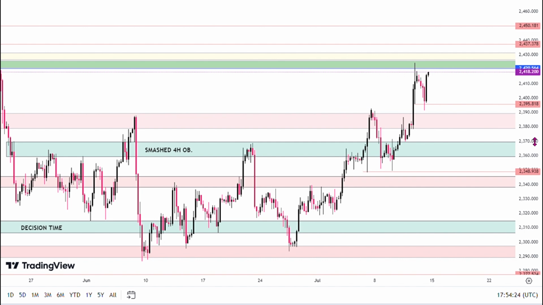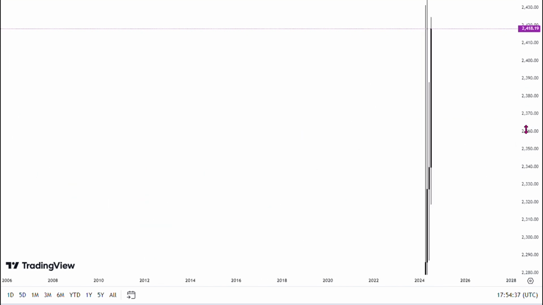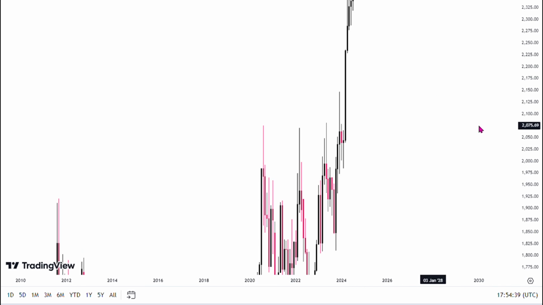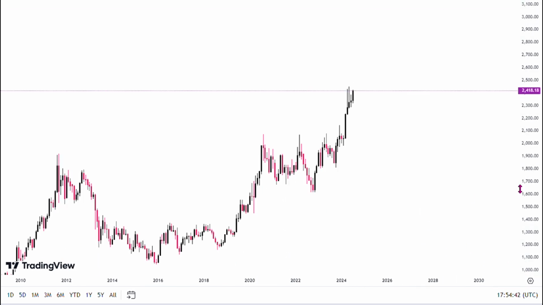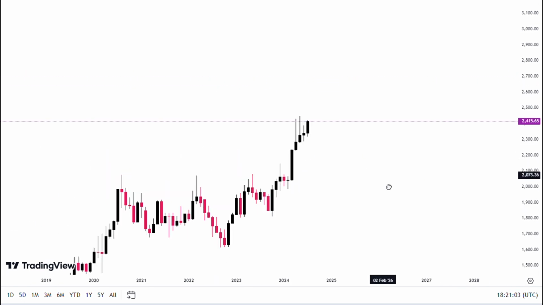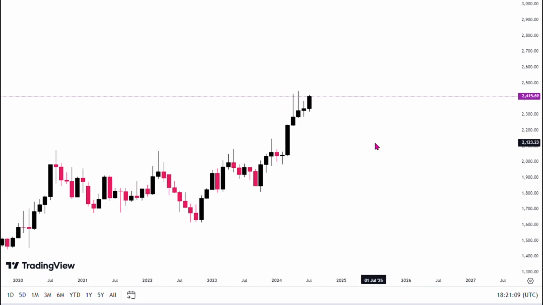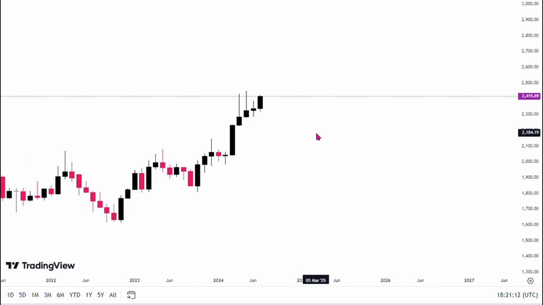So let us go to the monthly time frame and start identifying liquidity. Right into the monthly time frame, you want to remember the definition of liquidity and then start identifying liquidity zones. We say that liquidity is any price point or area where retail traders would like to put their stop losses. So when we come to the monthly time frame, you want to start looking for liquidity in the form of a doji candle, double bottom or double top. So let's consider the current price action.